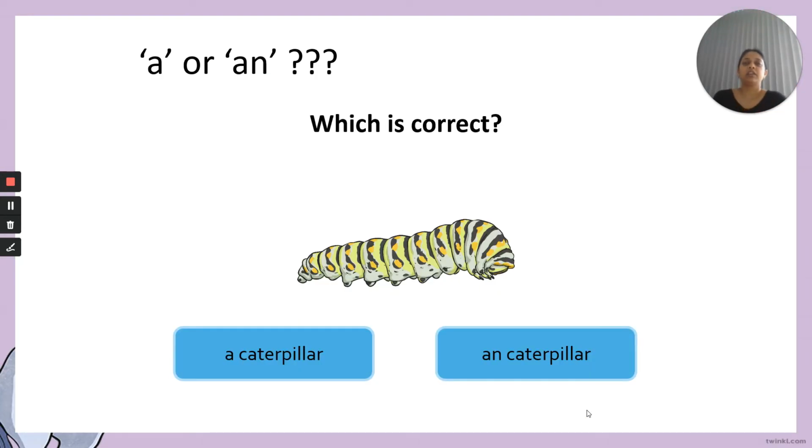Before we go to that, let's have a recap of the articles that we used yesterday, which is a or an. You can do this along with me. Let's see which one is correct. A caterpillar or an caterpillar. We know that caterpillar starts with a consonant, which is C, so the answer is a caterpillar.